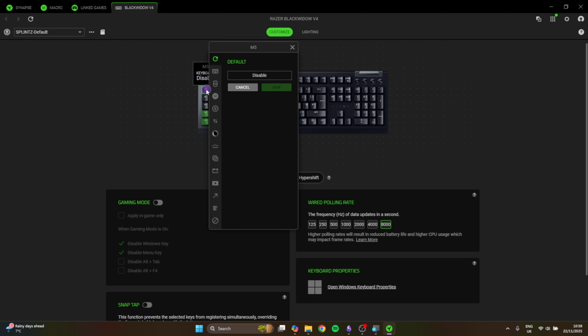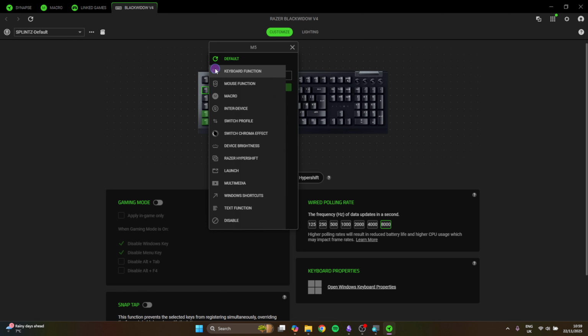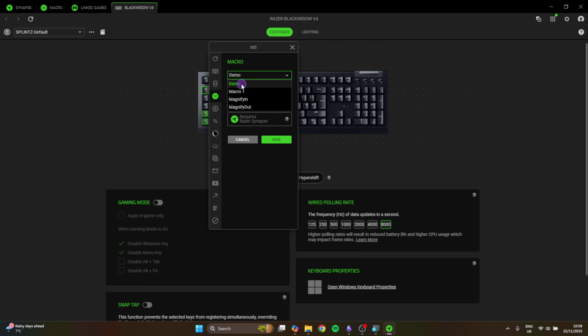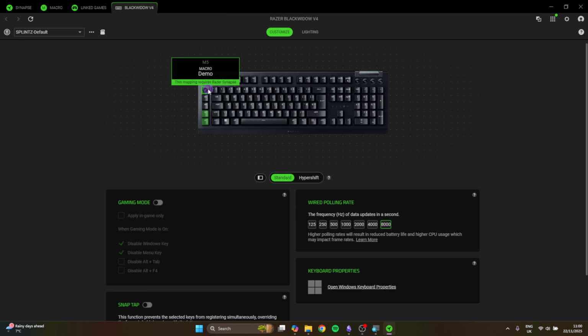I will go ahead and click on that. Now it says disable. So I'm gonna hover over this and go to macro. And you can see it's already selected the macro we just created. Now you have an option to choose whether you want this to play once or multiple times. It also has a couple of other options, like toggling the continuous playback on and off using the same key, or it will continue to play it while you have the key pressed down. Now in my case, since I have a loop already, I just want this to play once. So that's done. I will click on save, and now you'll see that it has highlighted the macro button.